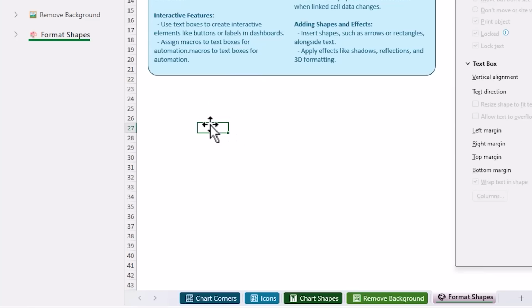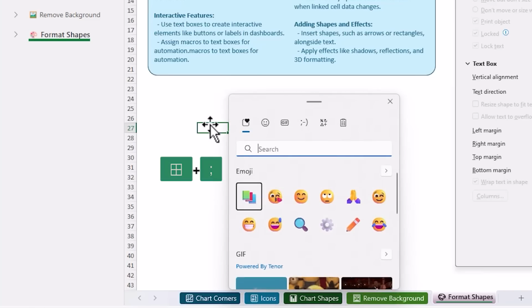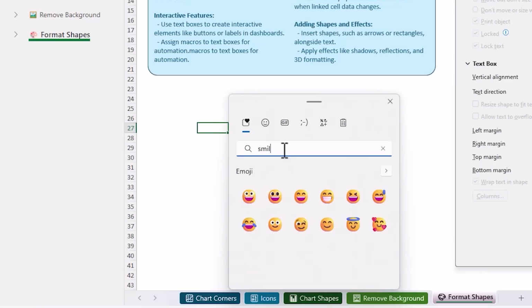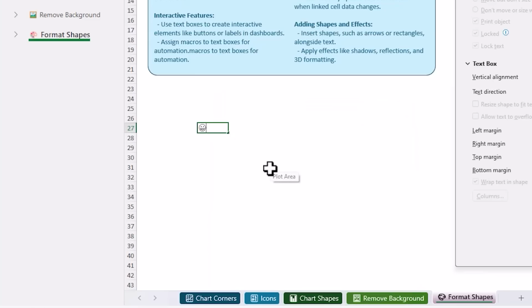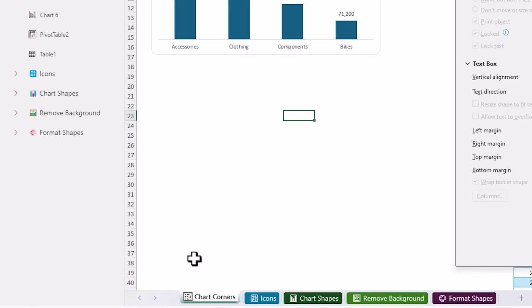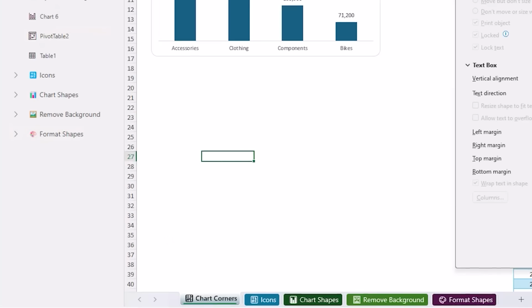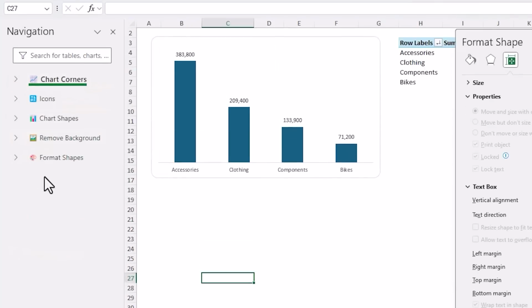Now, these icons are emojis, and you can insert them using the Windows key and then the semicolon. This brings up the task pane, and you can see my recently used emojis. You can search for them and then insert it when you find the one you want. Click the X to close it down and press Enter. So that's an emoji in a cell. I've inserted them in my sheet tabs, and if you were to open this file in Excel Online, you would see the sheet tab emojis in color like you do in the navigation pane here on the left.